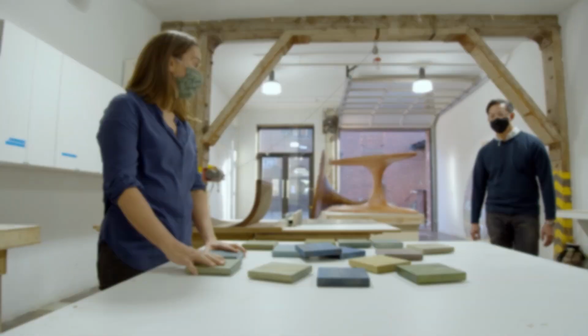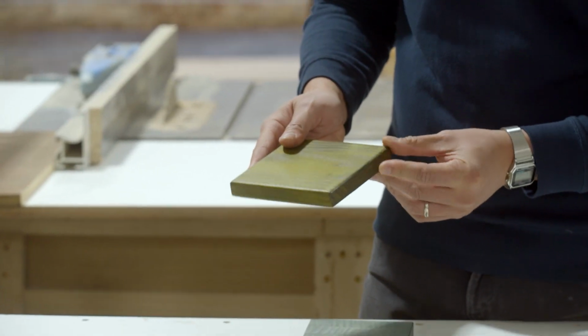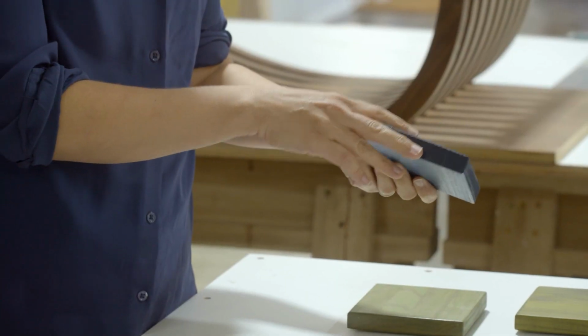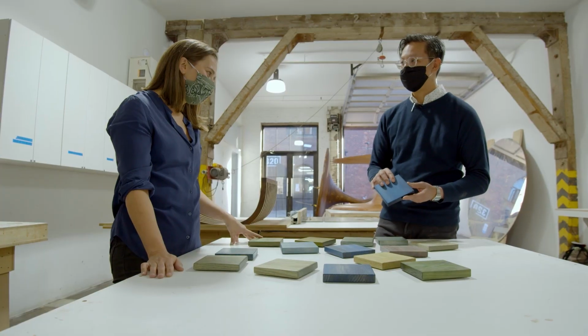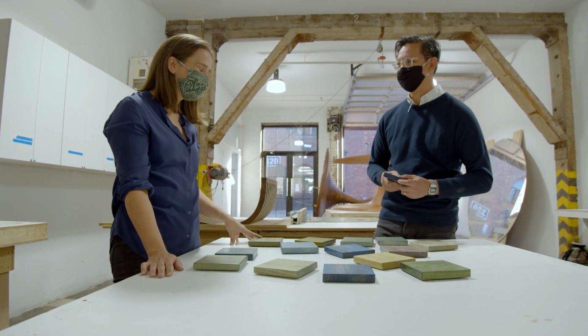Okay. So, Sophia, you guys experiment with color quite a bit, don't you? Yeah, we obviously love the natural beauty of wood, but we also appreciate a good pop of color. On a whim, we decided to take one of our side tables and make that blue. It's one of those pieces that got people to stop and take a closer look at it. And the blue, I think, is the signature color for your biggest piece yet, I've heard. Yes. Do you want to see that? Yeah, do I get to? Cool. All right.